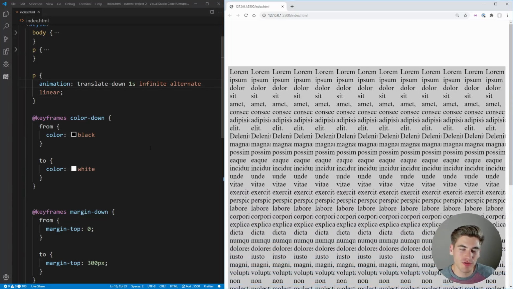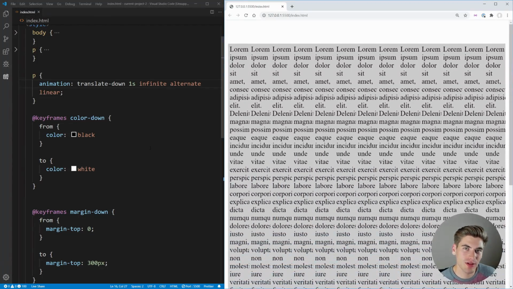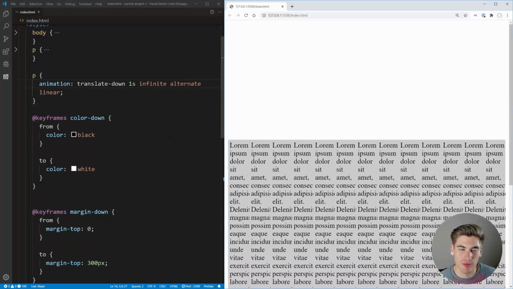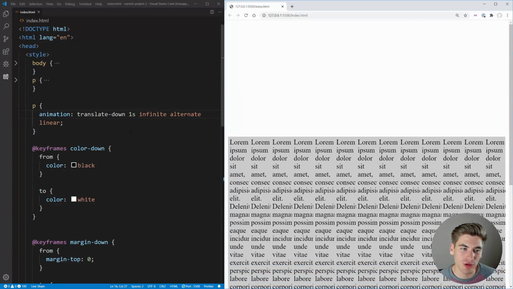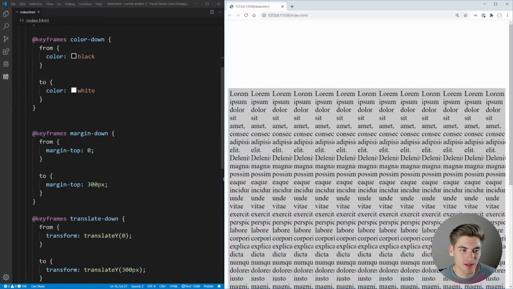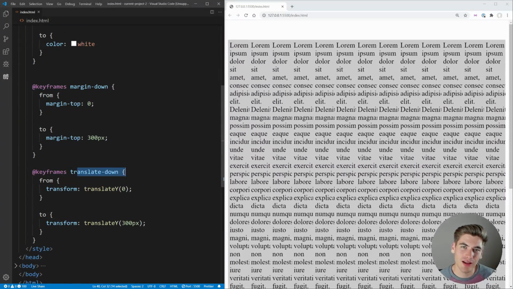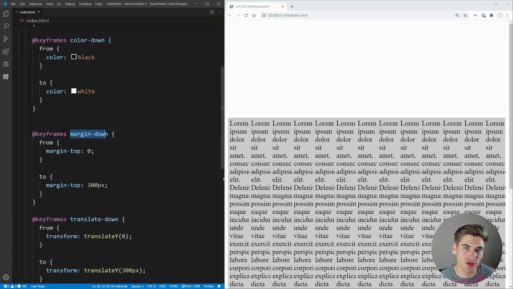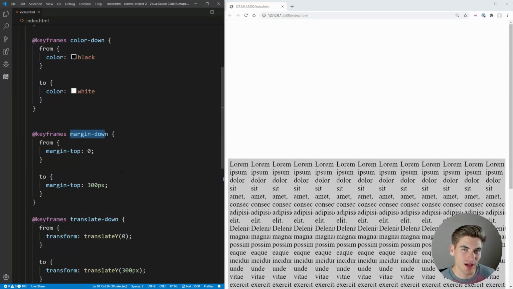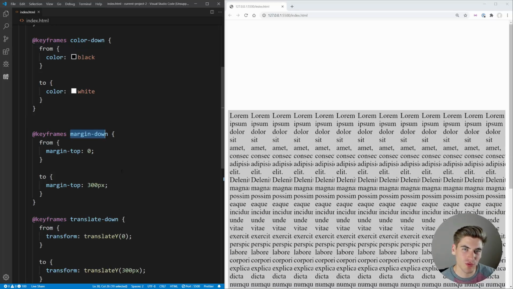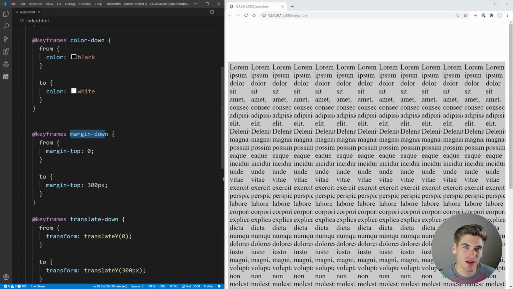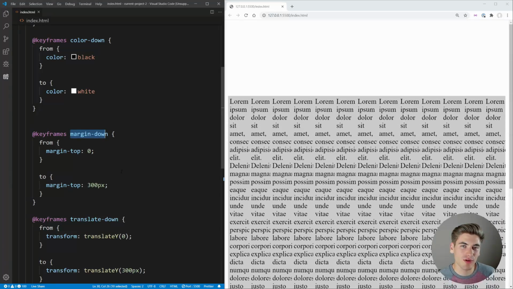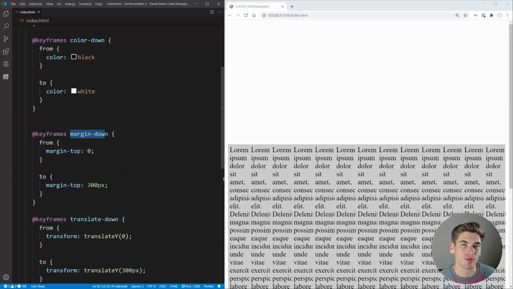As we already know, we want to avoid layout and paint because they are incredibly slow and are going to make our animations chug along and potentially cause problems on lower powered computers. But how do we always know if we're avoiding layout or paint? Because this margin down and translate down, they both look like they do the exact same thing. But the major difference is when you modify an element's margin, it modifies its position, and then every other element around it has to recalculate its position. So the best way to think about when layout happens is whenever you modify a property that will cause other elements on the page to also modify their position.